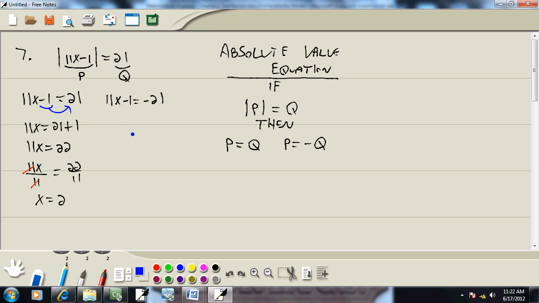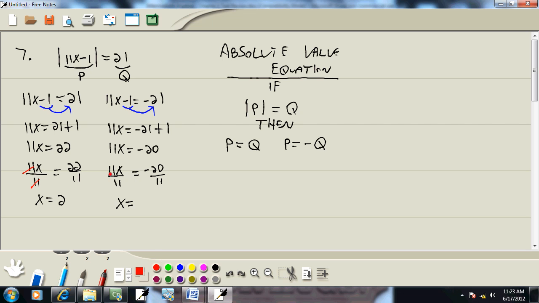Now in this other one, we're going to do the same thing. Get rid of parentheses, get rid of fractions. There isn't any. Third step, get everything with the x on the left side, numbers on the right side. So I take negative 1 over. Becomes a positive 1. Remember, you take anything to the other side of the equals, sign changes. Combine together numbers at any step. Negative 21 plus 1 gives us negative 20. And last step, divide both sides by the number in front of your x, which is 11.